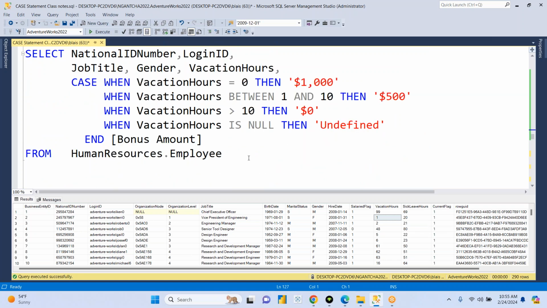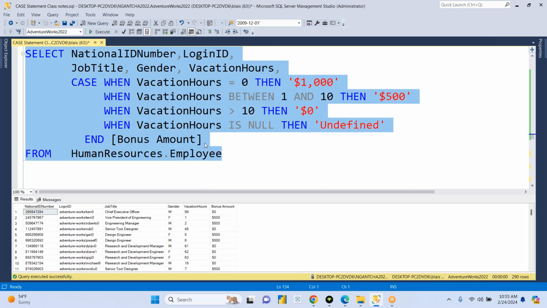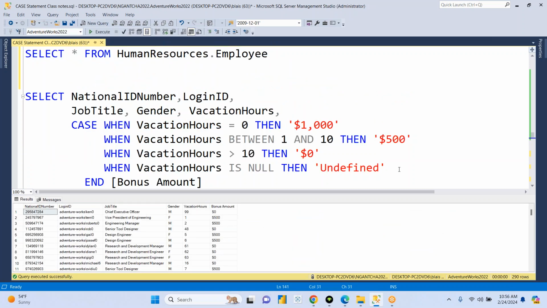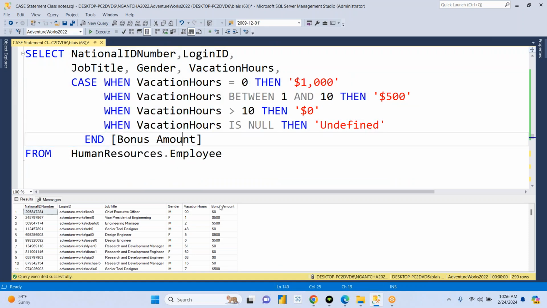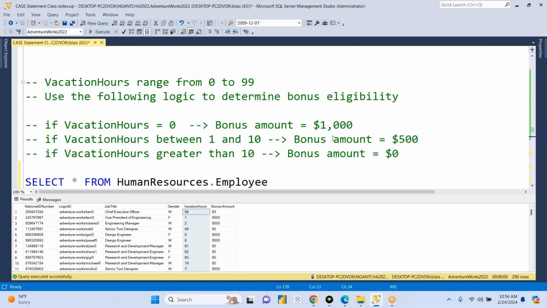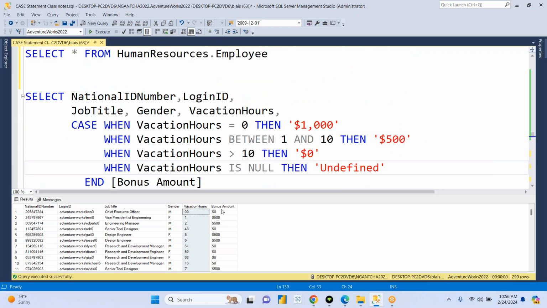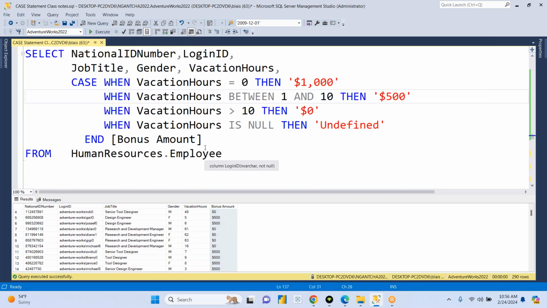I just want to show you this is our target, but I'm going to dismiss it so that we can build it together and you understand how this process works. The goal is to build a new column called bonus amount, and that column will be built from this one. This is what we have in the table: vacation hours. The company is using the vacation hours to determine how much bonus amount you qualify for. This is the new column you're going to build. This is what the business will use to pay people. They want you to build it and you have to make sure you code it correctly.